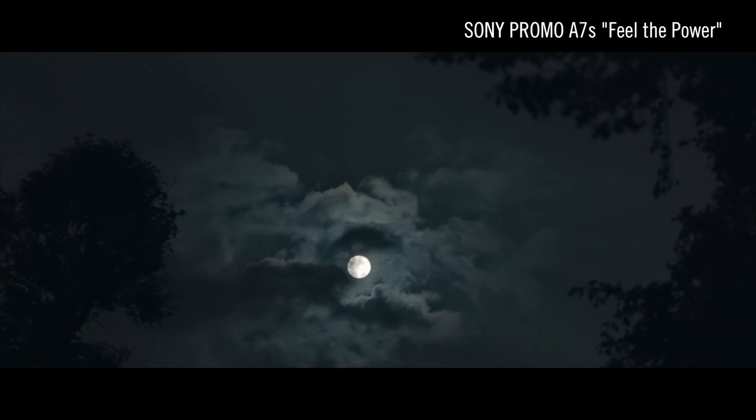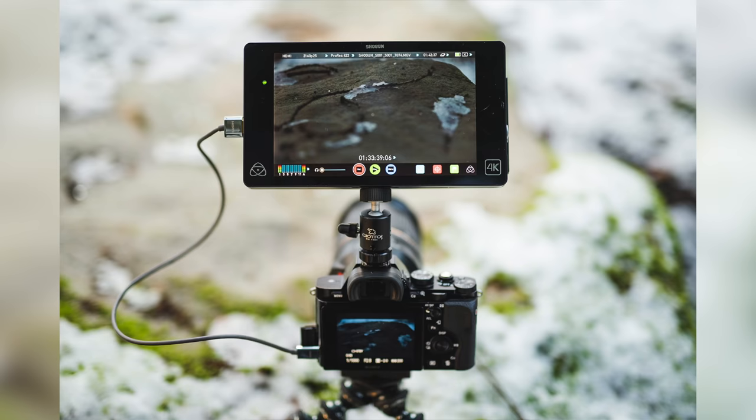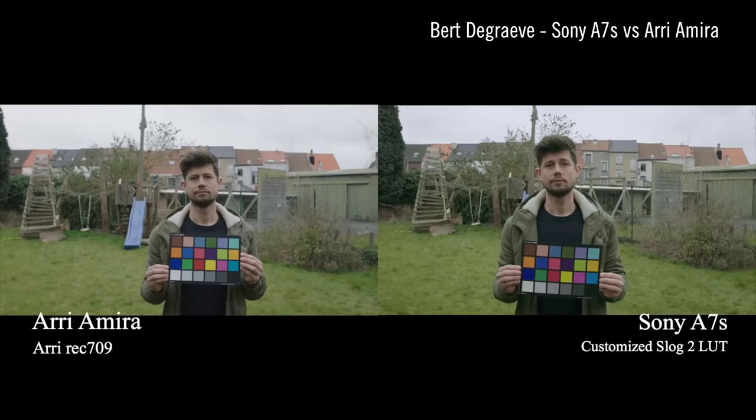Not only was this camera powerful in low light, it was also able to shoot 4K, and in 2013 that was a big deal. However, you could only unlock its 4K potential by using the tiny HDMI micro port and the Atomos Shogun recorder. Without the Shogun, you were limited to 1080p internal recording. Now we have the Ninja V, which is better suited, but at the time this was all we got. 4K looked great and recording in S-Log2 was really nice for dynamic range, giving you roughly 12 stops. However, the output was only an 8-bit 422 signal — no 10-bit.